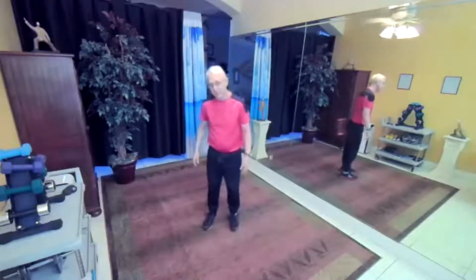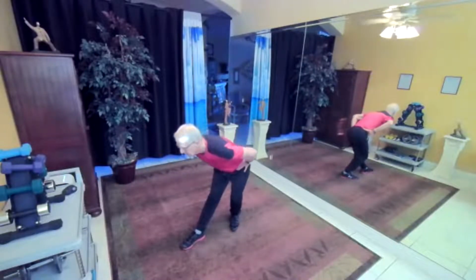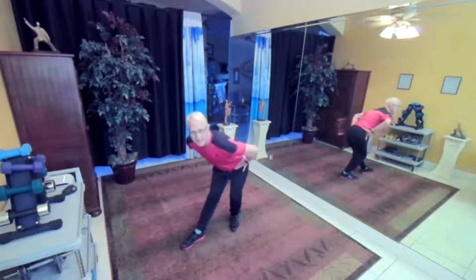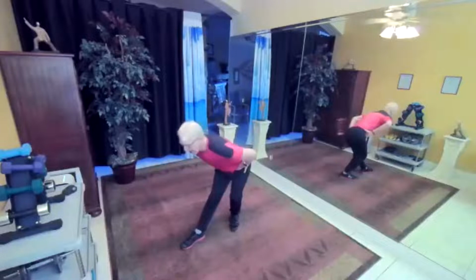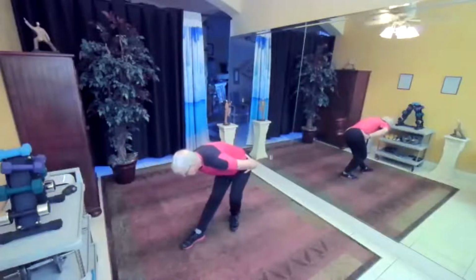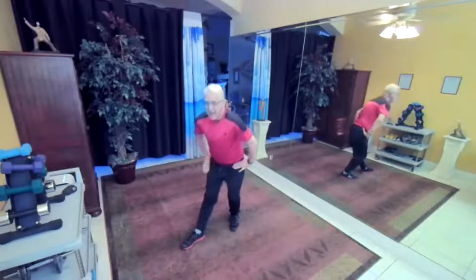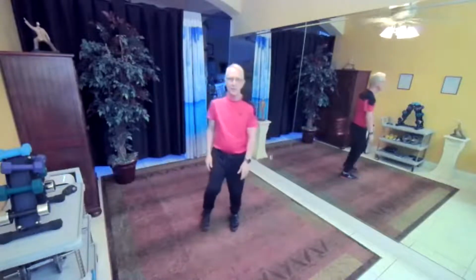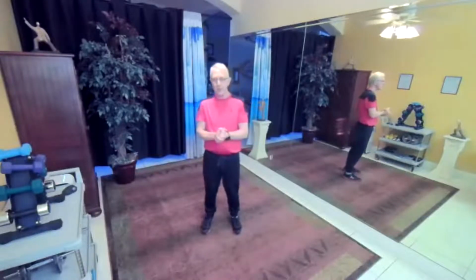Just relax. Now let's do the other side. Let's inhale up and then exhale. Just hinge the hip and hold it here. Then inhale and exhale into that stretch. Again, through the nose, let's inhale and exhale a little bit more into that stretch for the back of the leg. One more time, inhaling and exhaling even more deeply into that stretch. Now when we inhale, slowly come up. And when you exhale, just relax. All these exercises you should kind of enjoy and don't overdo it, all right?